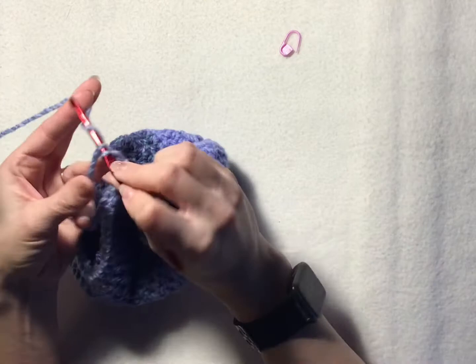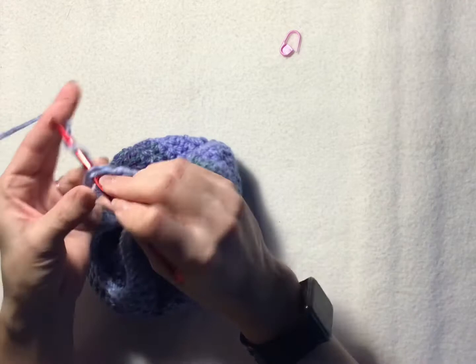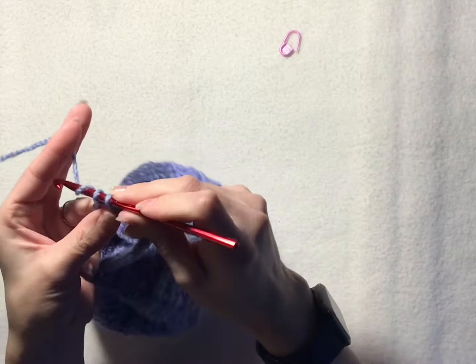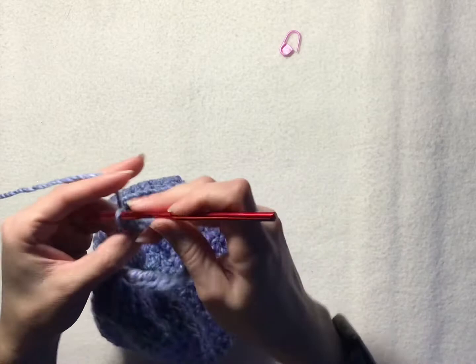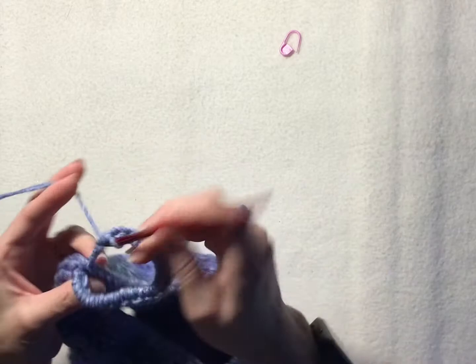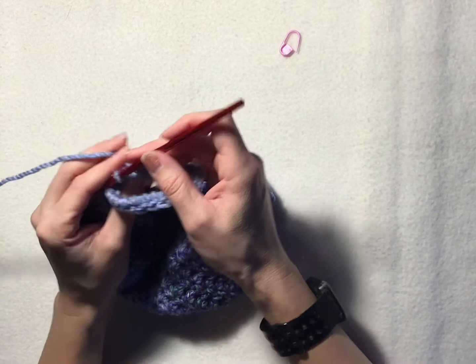So 1, 2, three, four, five, six, seven, eight, nine, 10, 11, 12, 13, 14, 15, 16, 17, 18, 19, 20, 21, 22. All right, now we've got 22 single crochets around the loop that we made.